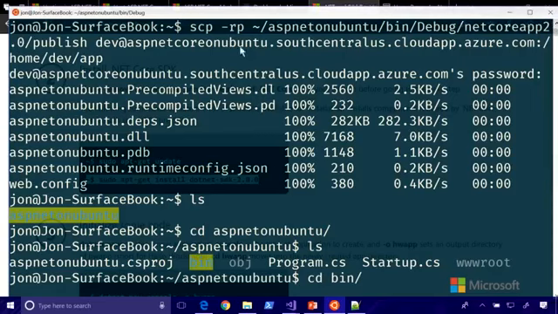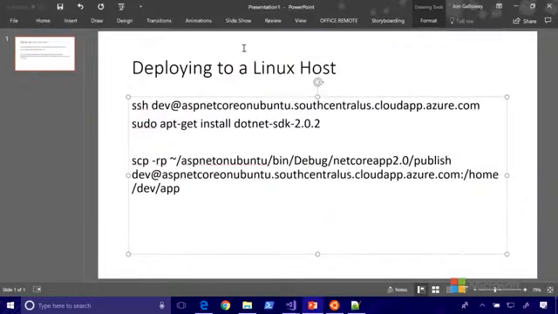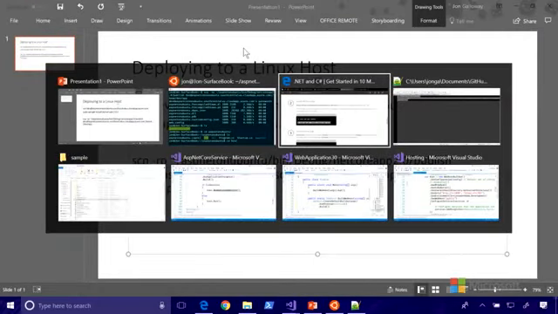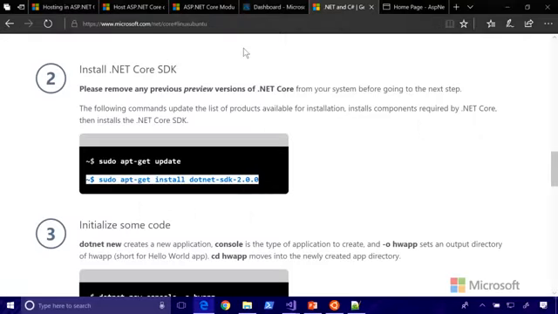And so basically, -r is recursive, so I'm pointing to a directory. I'm saying SCP from this local directory to my Azure VM's directory. I just created an app directory and did SCP to it. Just copied it out. So yeah, that's a standard way to deploy or to copy files up. Once I had that in place, my application is on that server. And then to actually run it, it's dotnet and then just the DLL name.